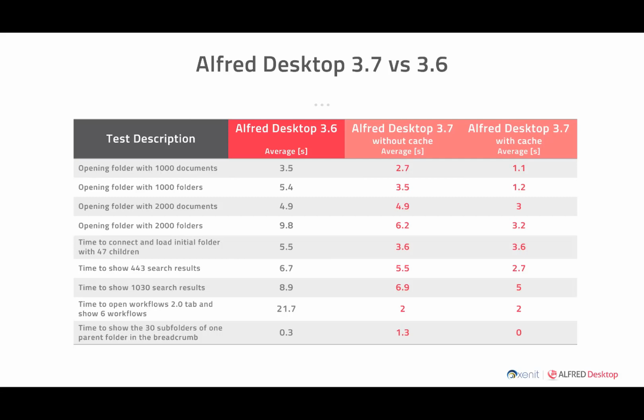Now let me explain the third column. That's whenever you have already opened such a folder, and in the same session, so if you don't close Alfresco Desktop, in the same session you open that folder again, you will have not only an improvement of 0.8 seconds, you will have an improvement of 1.6 seconds, still off that 2.7 seconds, because we cache it. Again, this is a unique feature of desktop. There is no web-based client that has that cache that Alfresco Desktop has since a number of releases, and that we continuously tune and improve.